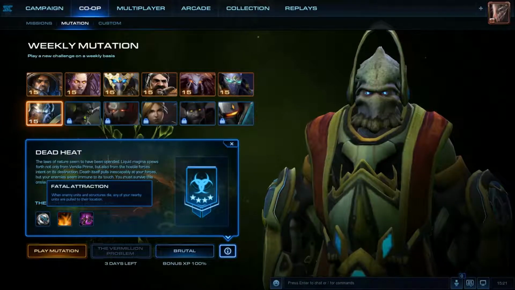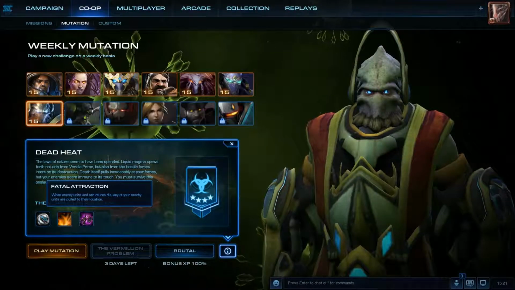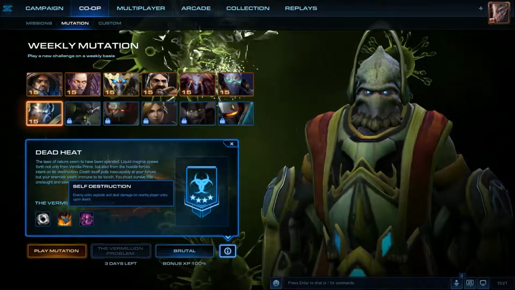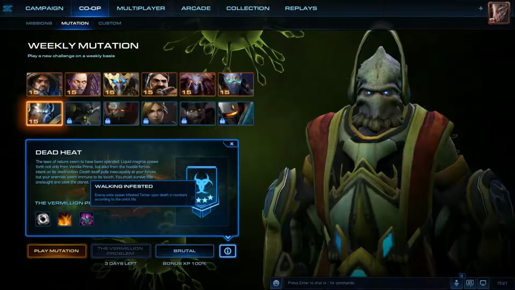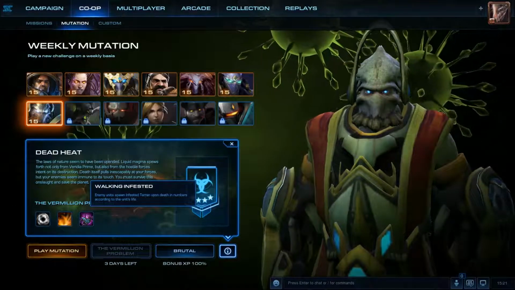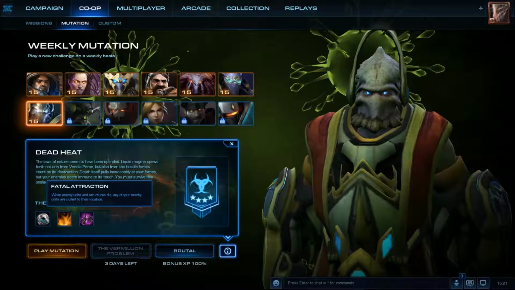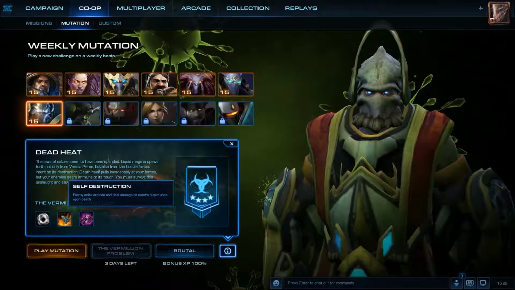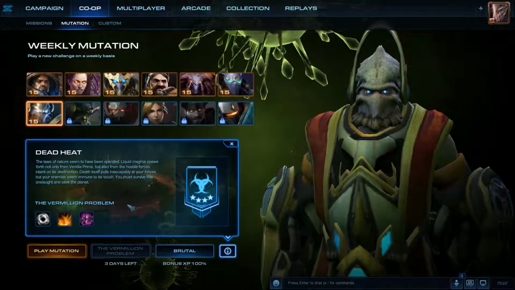Fatal Attraction: when enemy units and structures die, any of your nearby units are pulled to their location. And then the enemy units explode and deal damage to nearby player units upon death. And then the enemy units spawn infested Terrans upon death, in numbers according to the unit's life. And then we go all the way back to the beginning again. They drag your units in and explode. So it's basically a vortex of death.